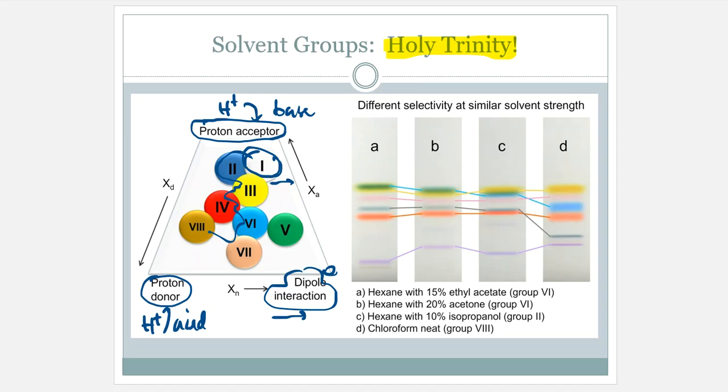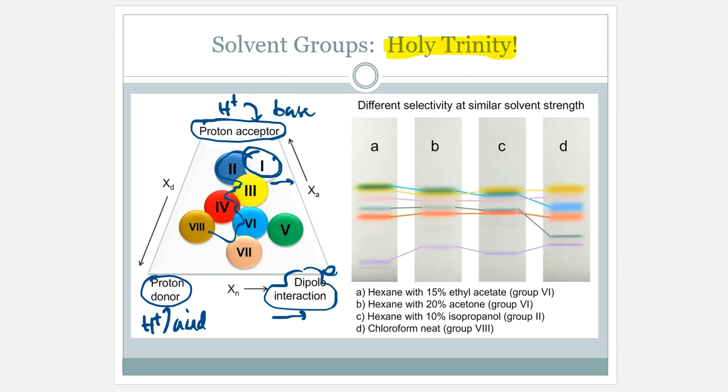So this is just a classification scheme. That's all that it is. And I'm not going to go into any more detail than that. So again, this is not an organic chemistry class. This is an instrumentation course. And I just need you to understand that there is somewhat of a logic behind what could be complete chaos and madness when it concerns how we select the appropriate mobile phase for the analysis that we want to attempt. All right.